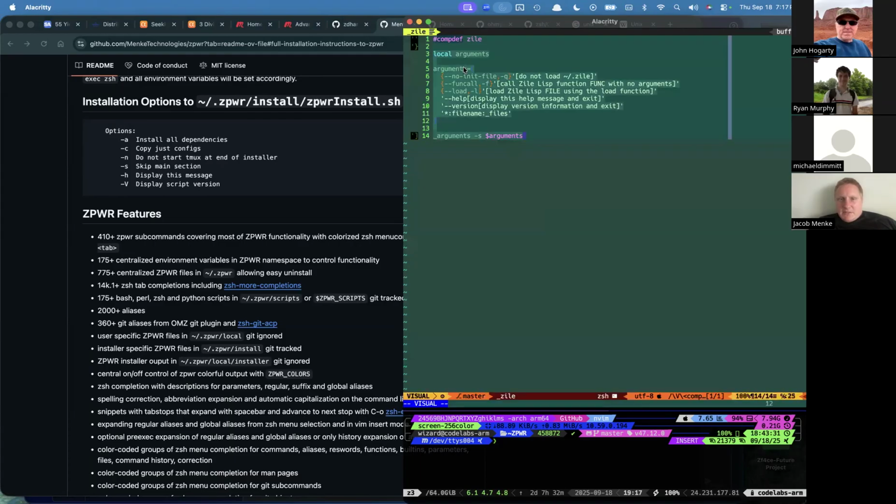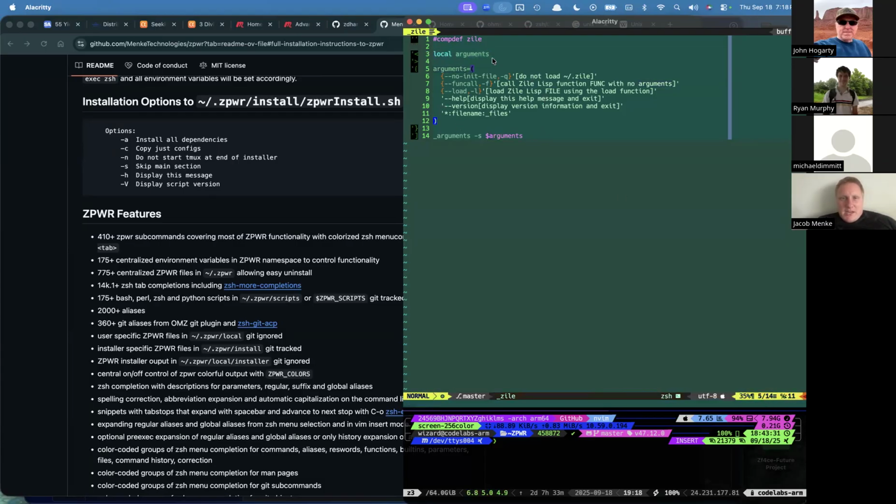Like Xyle, whatever Xyle is, I forgot. But yeah, Z shell completion files. I don't know if people want to go into that, but it's pretty simple. In Z shell, you have a hash compdef Xyle. That means this completion is the source for the Xyle command. Then it says local, which means this is an identifier that's local to this function or script.